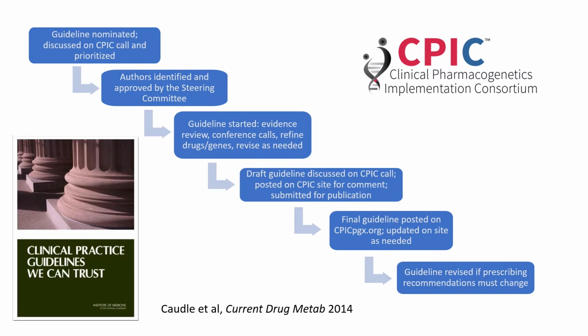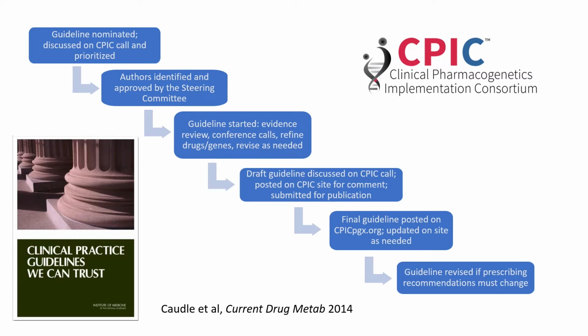But it really starts with the guideline nomination. People always ask me, how do you decide on what guidelines? Okay, so we are really limited in resources. We can only move as fast as we can, and we do try. But because of that, we have to think really hard about what guideline we want to do next. And so we really take information. We take surveys from our members. They discuss them on CPIC calls. If somebody brings me a gene drug pair, I ask them to present it on a CPIC call to all our members, and let the members kind of decide if this is one we want to move forward with or not.